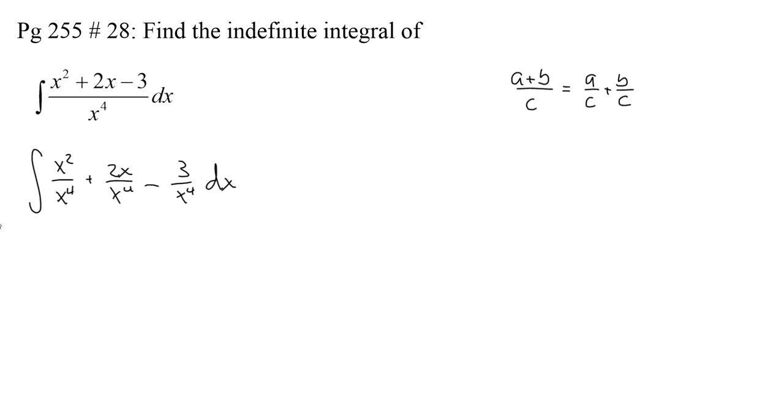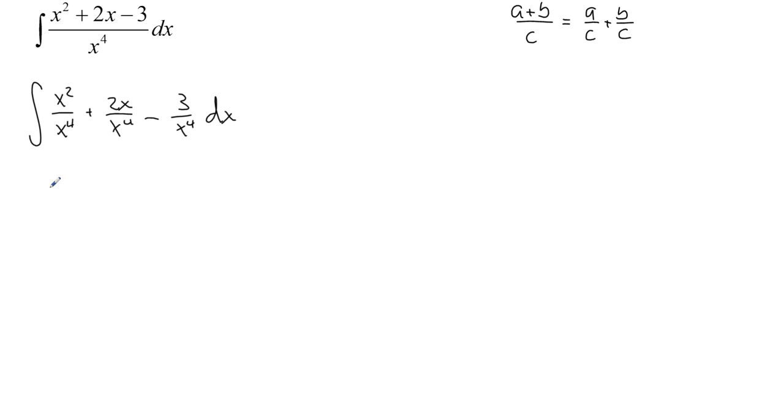All right, and then I'm going to simplify all of these, so this first one will be the integral of x to the negative 2, and then this one will be plus 2x to the negative 3, and then this will be minus 3x to the negative 4, and that's dx. And then I'm going to apply the simple power rule, and again, I'm going to use that constant multiple rule tool, but I'm going to start skipping some of these things.